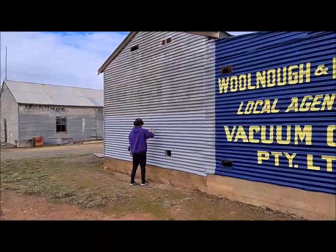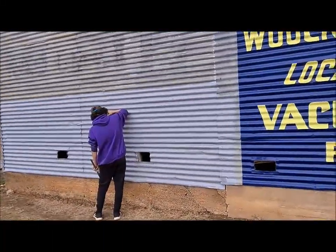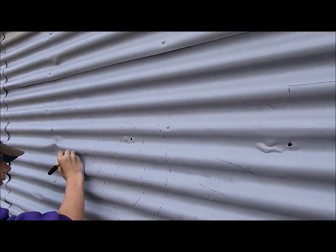Angus has etch primed the bottom half of this wall, and he's just remarking it out. You can still just see the old texture lines from where we marked out the power kerosene. What he's doing is going along and just remarking it out just to make sure that we see it when we go to put the silver frost on.